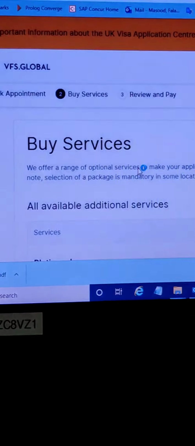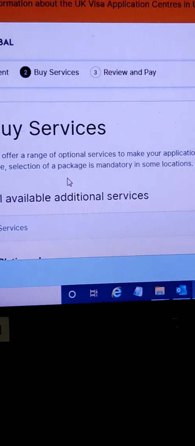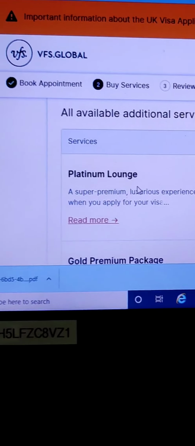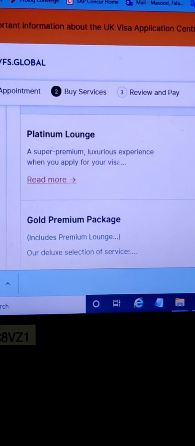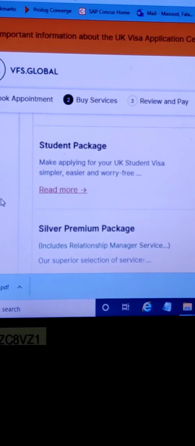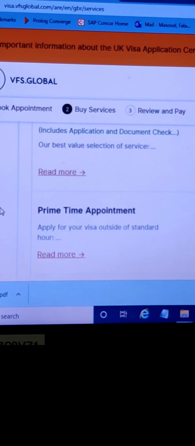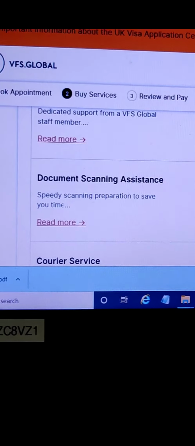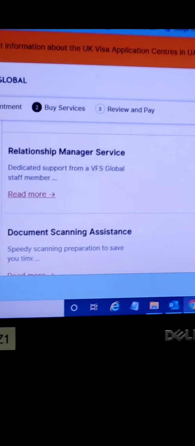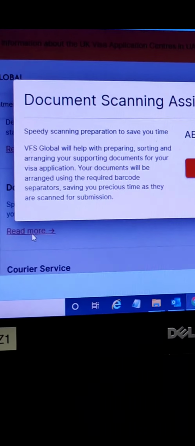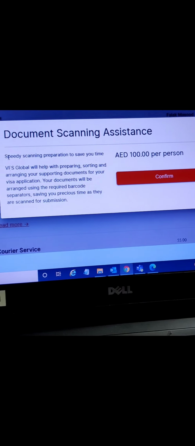Here are some different services available at the VSF, so you can choose one suitable service. I'll choose document scanning assistance, which costs 100 dirham. So select it and confirm it.